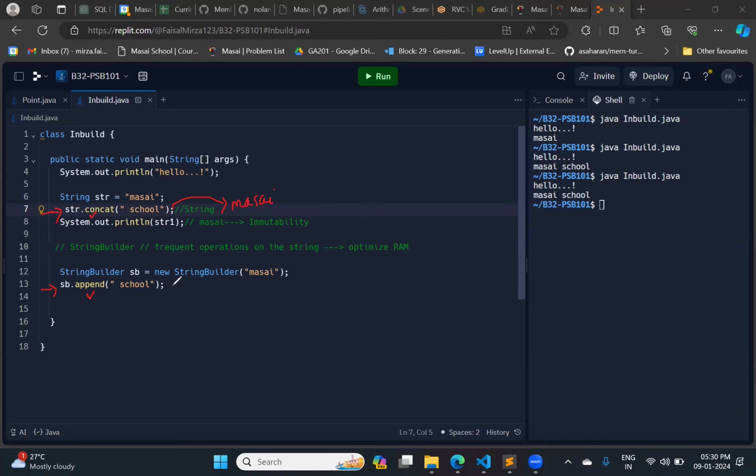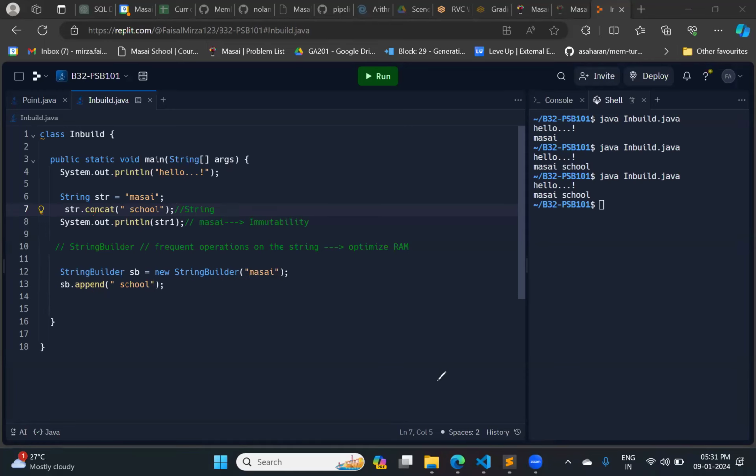And string builder objects are mutable in nature. Whatever changes you want to make on that variable, the changes will be done at the same location in the RAM. So can I say that the output will be Masai school, because of mutability? Let us try to see.